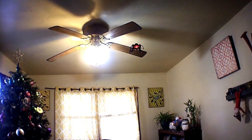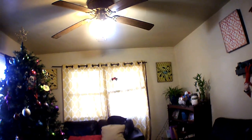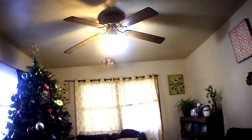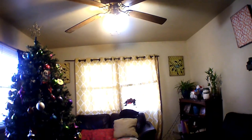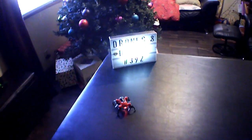A lot more pitch on it than the first rate. Hard for me to even yaw. Keep feeling like it wants to keep going off to the left. It keeps wanting to veer to the left. Let me see if I can land it and calibrate it. So I landed it.